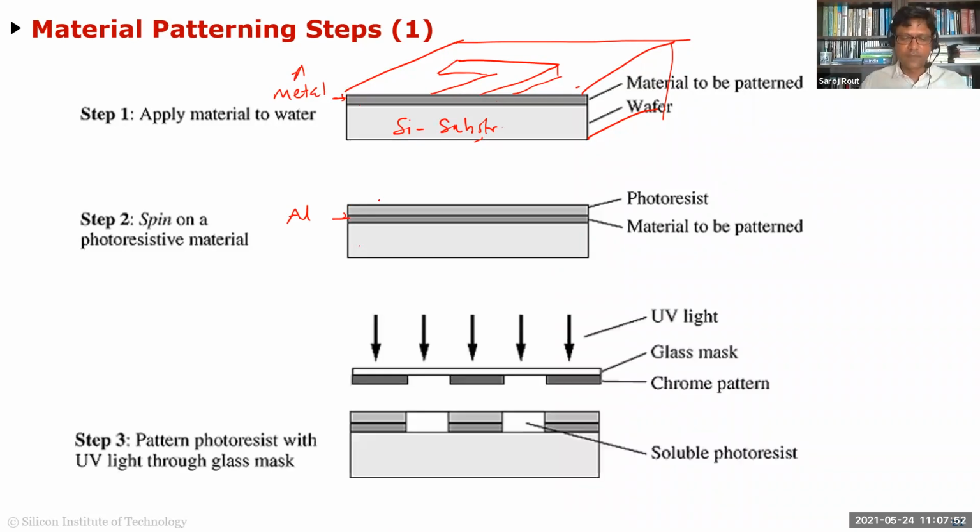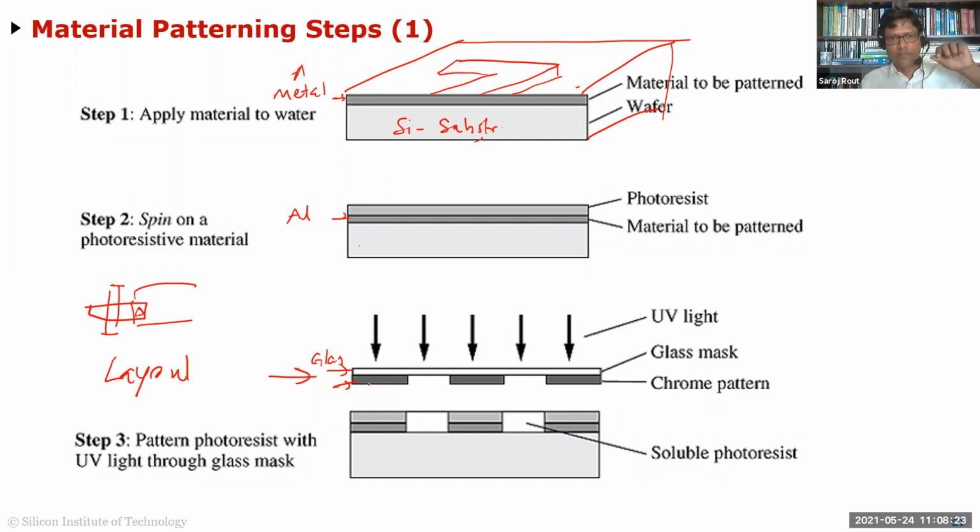And you take this mask, and these masks were generated from your layout, right? The layout which you saw, the bunch of squares, and the connections. You did all that, you sent it to the foundry house, and that's what the foundry house did. The foundry house converted them to masks. And the mask is nothing but glass, and some opaque material. Wherever you have drawn your squares, they either open it or close it, depending on whether it's a negative process or a positive process. What it means is, do you want that pattern to be done in that square, or do you want it to be removed? Depending on that, they do a negative mask or a positive mask.